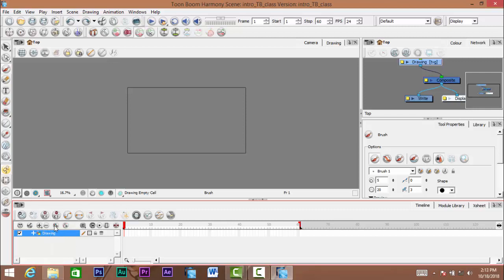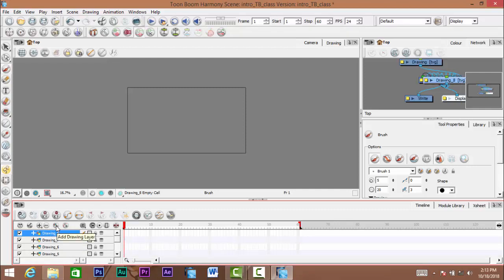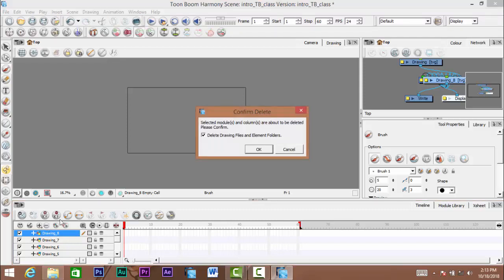Now maybe you created layers and you don't like a particular layer, you want to delete it. You can simply use this minus icon which tells you delete layers. So I can delete this 8th layer. It will bring up a dialog box here to confirm, so that you make sure that you want to delete this layer. Maybe you clicked on that minus mistakenly, and it brings up this dialog box for you to confirm.